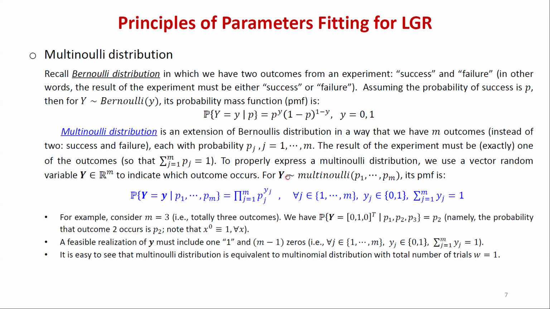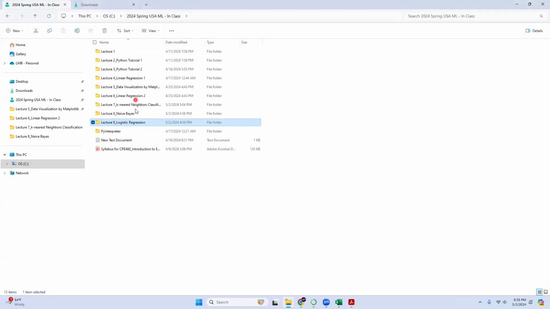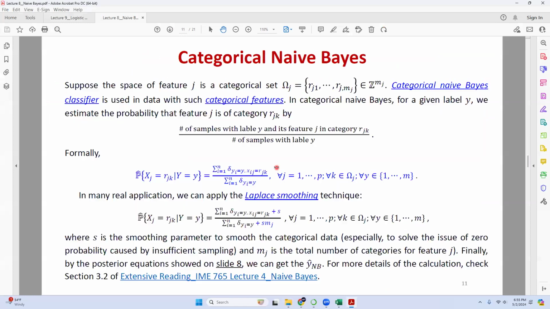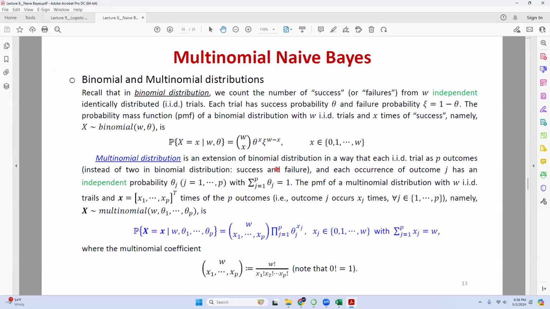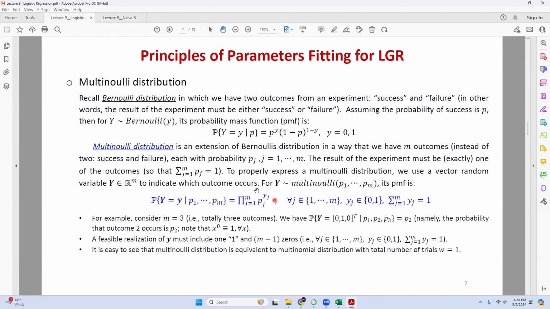And since I only have one trial, remember we just mentioned in the naive Bayes the multinomial distribution. Multinomial, here we go. Remember we have this, but since I only have one trial, one choose one is what? One choose one is what? So we no longer need this coefficient, and hence I can directly write this product part. So I directly get this thing.